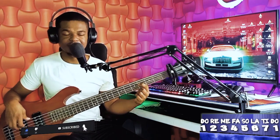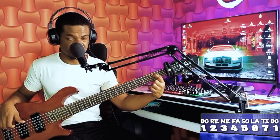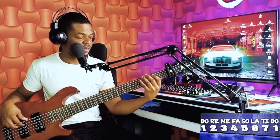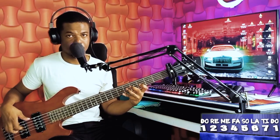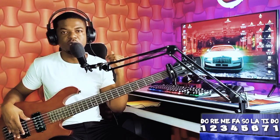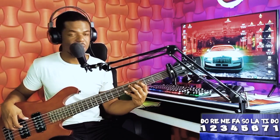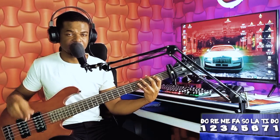Then I bring in my 3. I have a 6 here, that is my root, and I have a 6 here, that is my octave. So what I applied on the 4th string, the passing note, I want to do the same at. Okay, so now you have to combine, you have to join them and see how it will sound. So 6, 7, 1, 3, 6, 7, 1. Okay, you see I've gotten a fill.